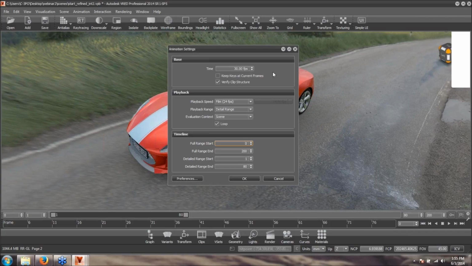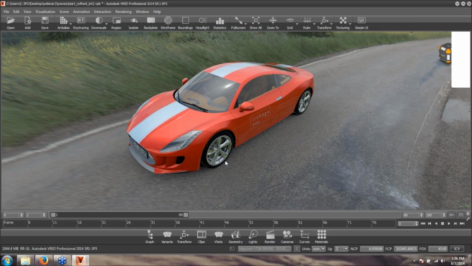If you are working with PAL in European countries, you might want to change that to 25 frames per second. And if you are working with traditional film stock in the motion picture industry, then they usually use 24 frames per second. And gaming industries might use a much higher frame rate. I'm going to keep that at 30 frames per second.